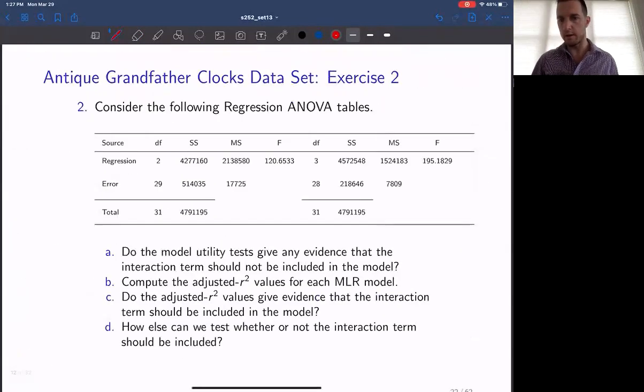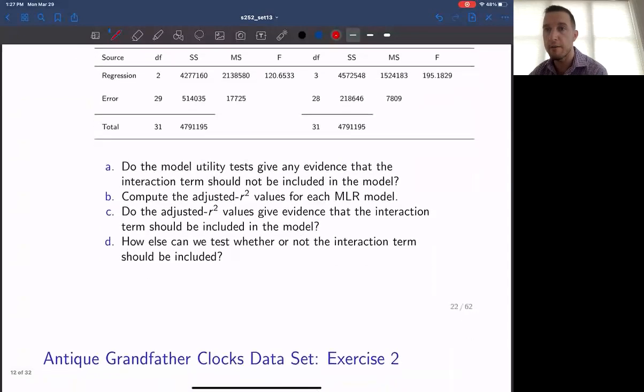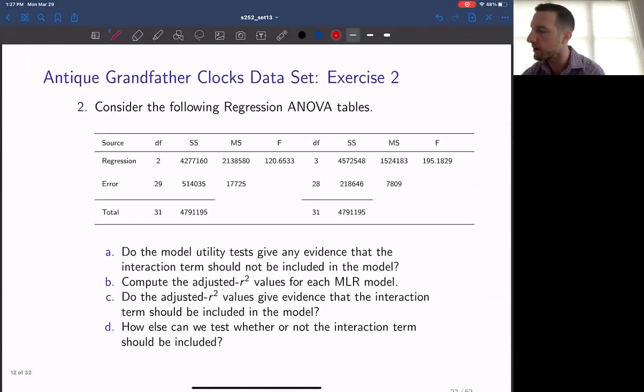Now, the second illustration that I wanted to give is based off of comparing the two models. We mentioned again that each model, the MLR model and then the MLR model with interaction, are both being used for the same goal. So we're trying to predict the price of the grandfather clock based off of the age and the number of bidders. We can assess the fits of each model using those model utility tests that we described for the general regression model. So the model utility test extends to the case where we have interaction, or into any general case where we have multiple terms in our regression models.